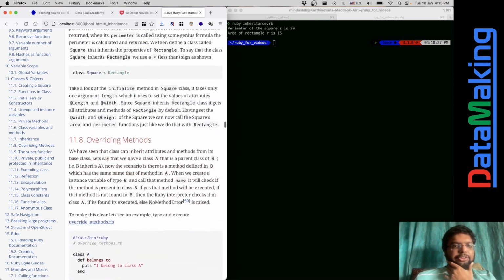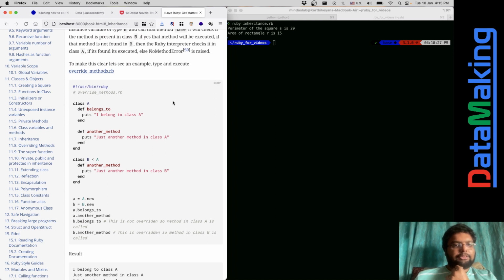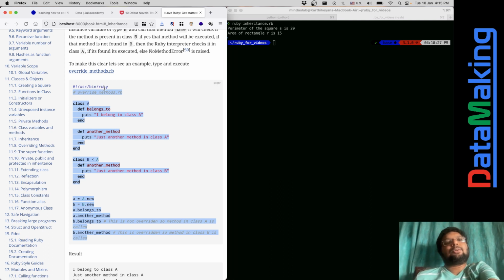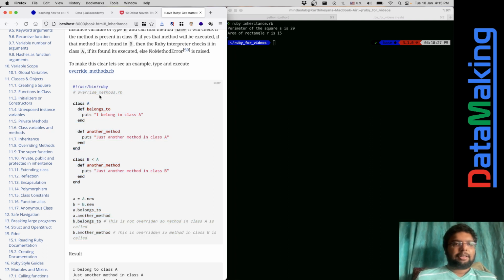Next is overriding methods. Don't worry about this usr/bin/ruby line. I think I need to remove it, or write a section about Shebang. In the first versions of the Ruby book we had a topic called Shebang, where we can make Ruby programs execute very easily, like executing a shell command.